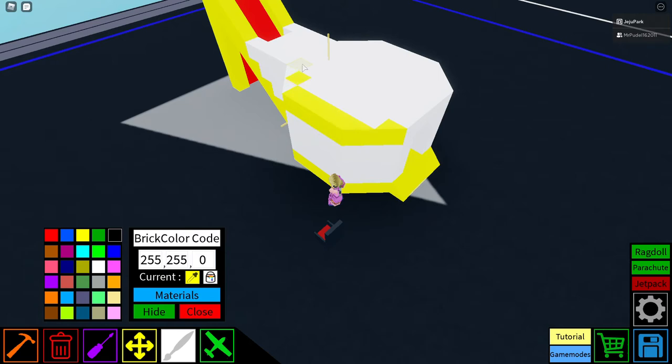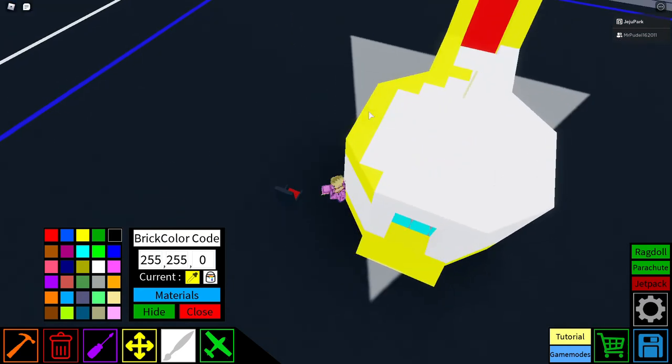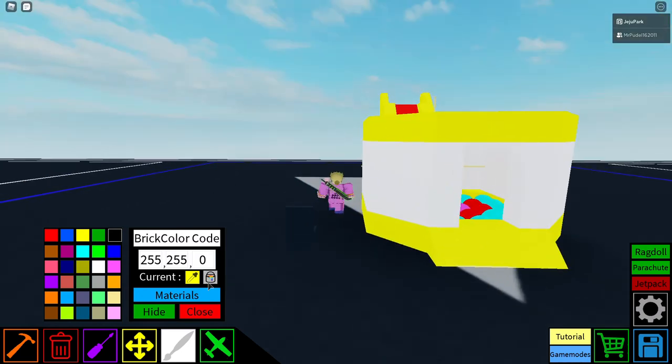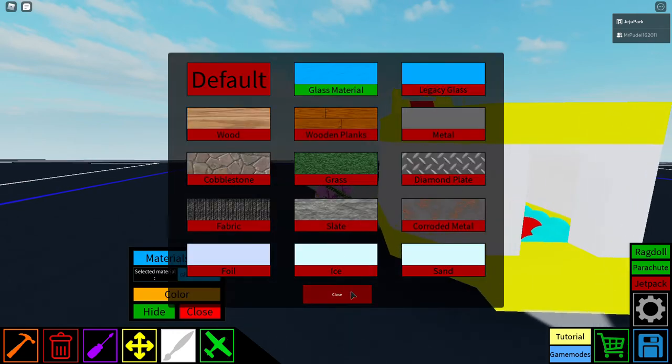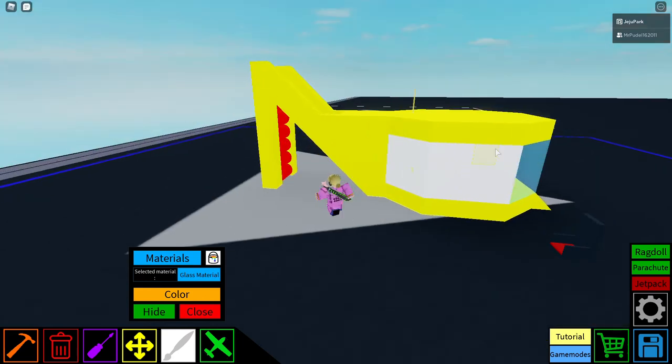Yo, just what I said, it's your opinion, okay? So, make it like this. Now, we are almost done on coloring. Now, make this glass. See? Now it's good looking.